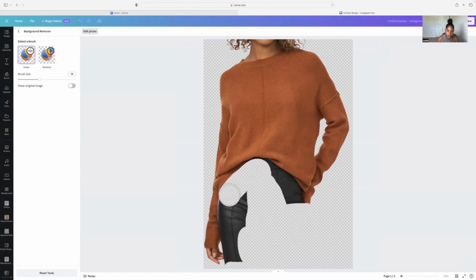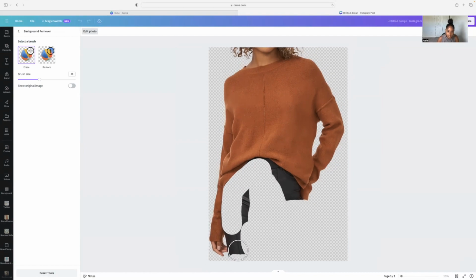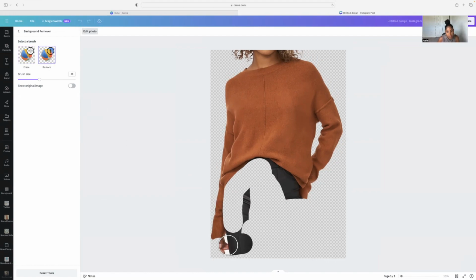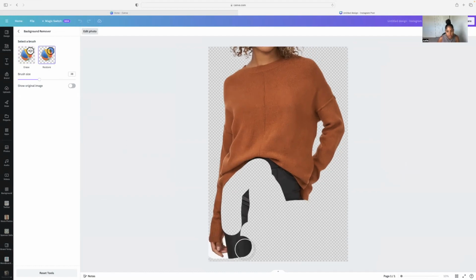There we go. And obviously, say for instance, you made a mistake. Like, say this is a mistake. You can press restore and it'll literally restore back to what it used to be. So that helps out a lot, because if you make a small mistake, say you cut off too much or you didn't want it to look like that, that's a way to save your mistake.